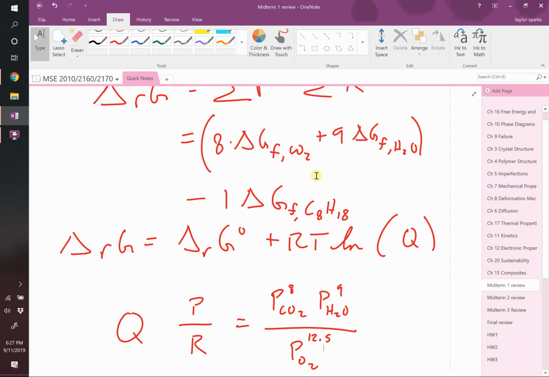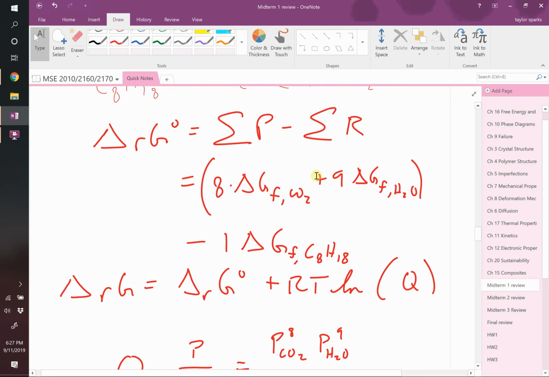Oh, so very common mistake. Good. I'm glad you brought this up. One of the most common things where I see people get questions wrong here is these are commonly with the units of kilojoules per mole, because the amount of energy for a whole mole of substance is pretty large, and so they often do it in kilojoules. But this is 8.3144 joules per mole. So you cannot add a kilojoule to a joule and get the right answer. You need to put it all in kilojoules or all in joules. It doesn't matter which way you do it, but you have to be consistent. Otherwise, you're going to get that wrong.